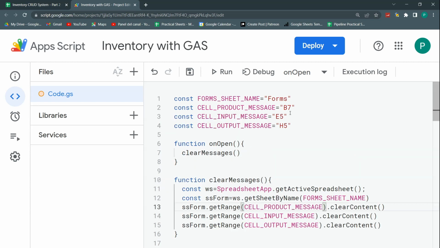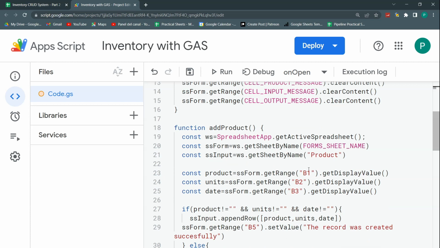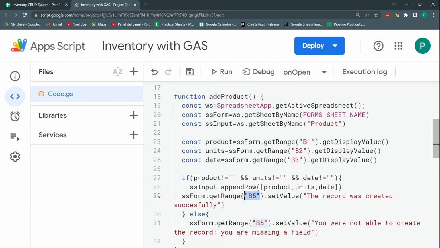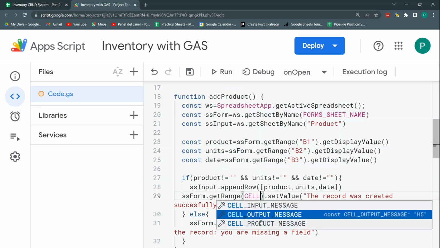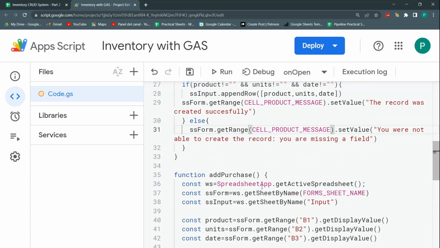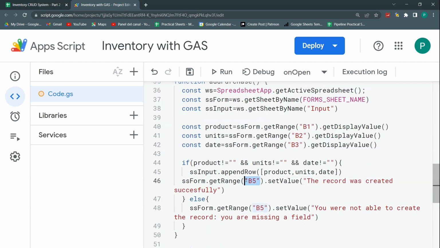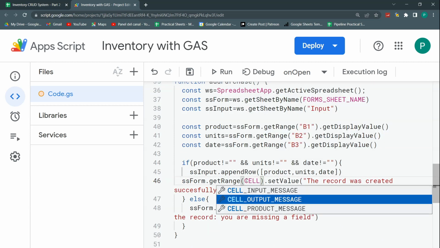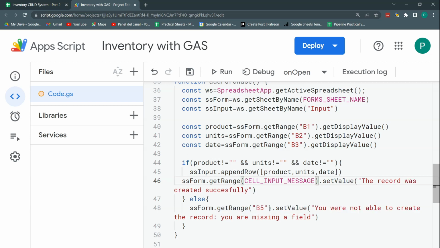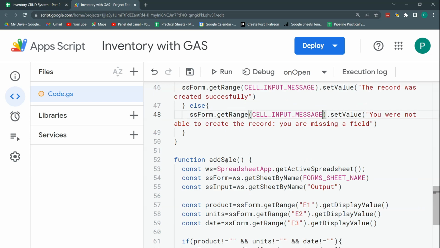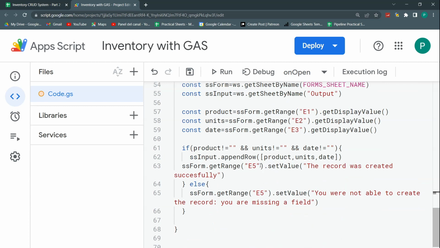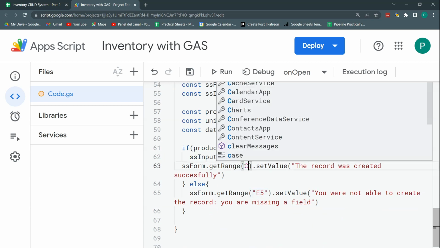So if in the future you change this for C8 or C9 or whatever, you just change it here. So now let's go and see if I have to change it elsewhere. So here for the product, I'm going to put cell product message, and the same here. And in my add purchase, I will change this B5 for cell input message, and here the same. And in the other one for the sale, I will change this for cell output message.